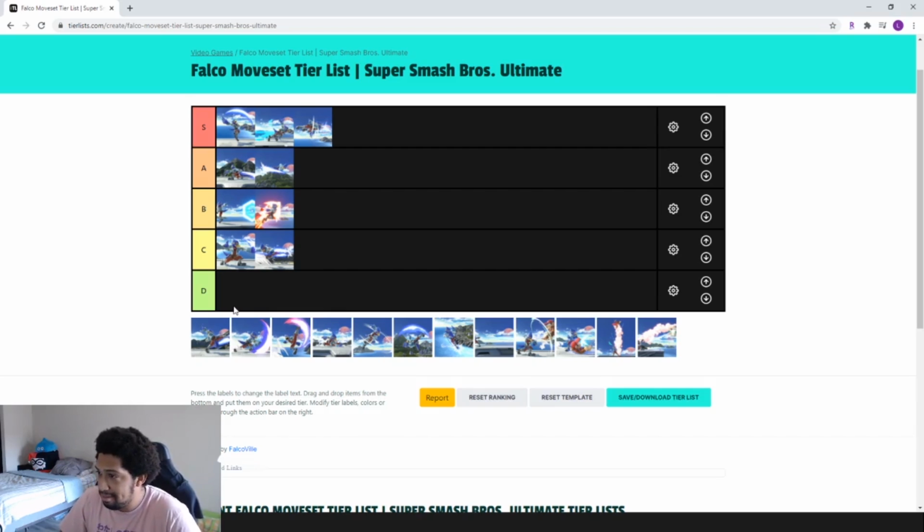It's an amazing move. It's an amazing move. Falco would not be Falco in Ultimate if he didn't have his forward air. It kind of just carries him. It really, really carries him.